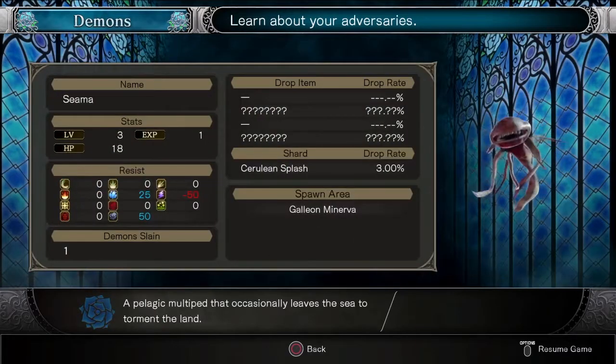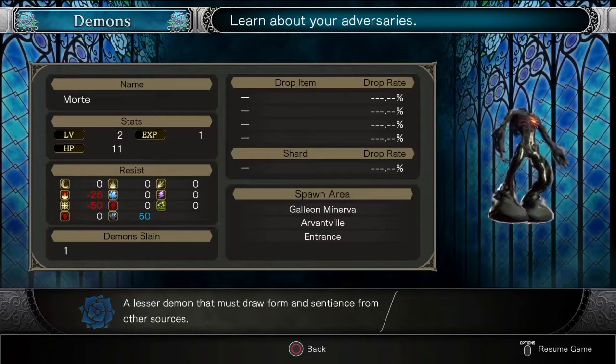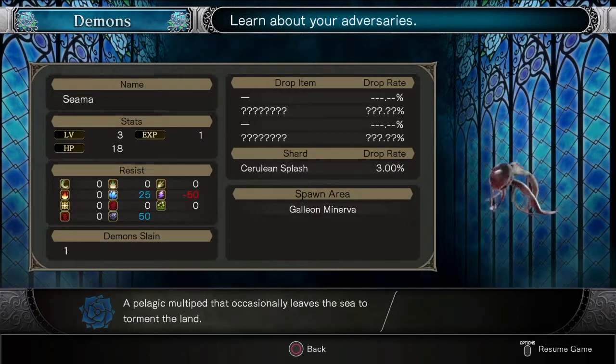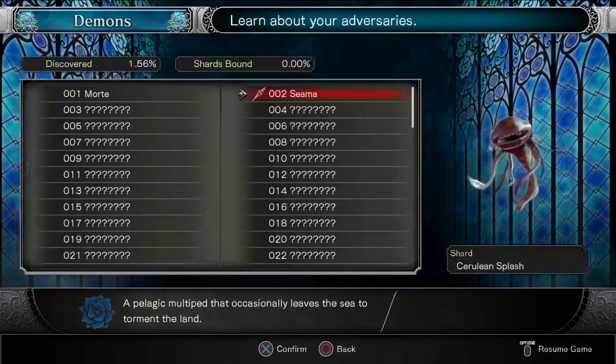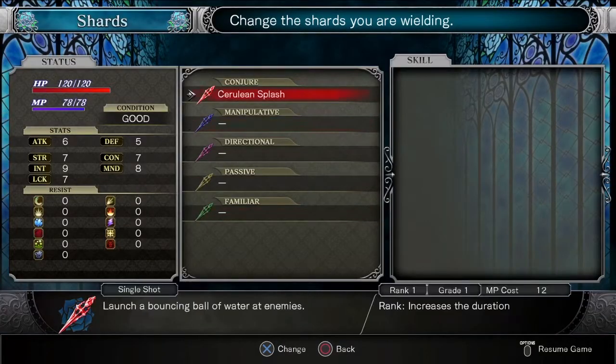This one on the other hand, you just click it and it tells you the locations where they spawn, what they're weak and what they're strong against, what level they are, HP, the experience points, what they drop and what shards they drop as well. Now do make a mental note that every single time that you get these shards, it will go up and get stronger and stronger as they progress.